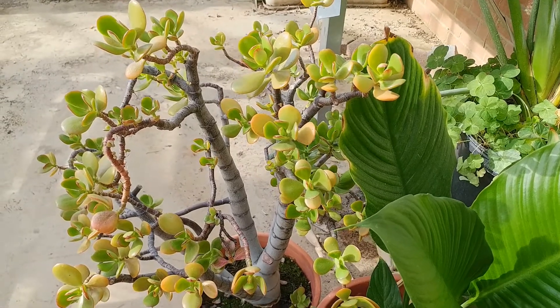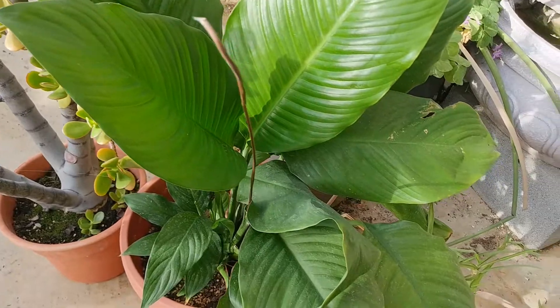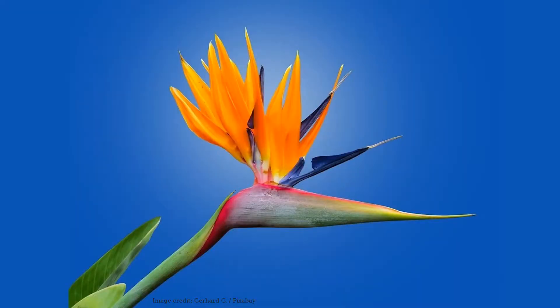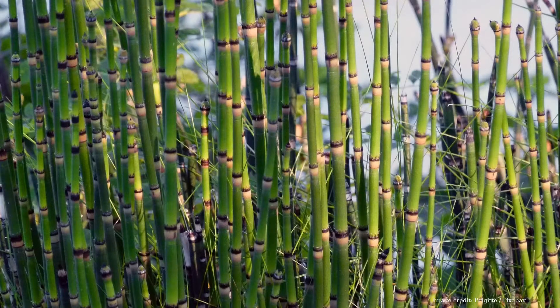Common names, of course, are the ones most familiar to us. Here we have the Jade Plant, the Peace Lily, and the Spider Plant. Quite often, a common name has something to do with its physical appearance, characteristics, economical, or historical value. For example, the Bird of Paradise Plant looks like the Bird of Paradise bird. And this good-looking plant pal is called Horsetail, because some folks think it looks like a horse's tail.